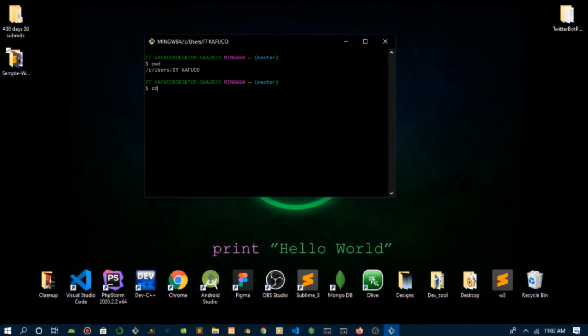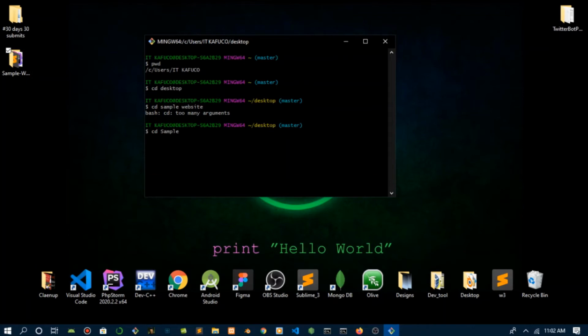Okay, so I need to cd into, which cd in full stands for change directory, so I need to cd into the sample website. Okay, cd sample website.